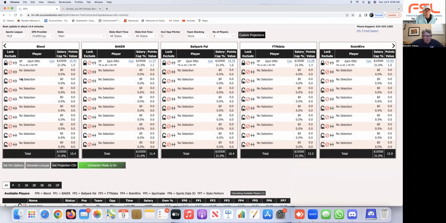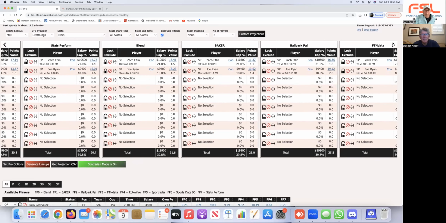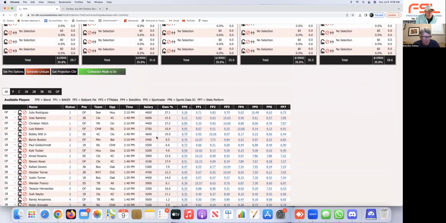And see, it's calculating. Here are all the providers. There's our blend, a proprietary blend of the 7. There's Baker, Ballpark, FTN, RotoWire. This is a slider, so you can see all of them, right? Get back to the blend. And then we can just hit generate, or we can go down here and say, you know what? I am going to lock in a position player.